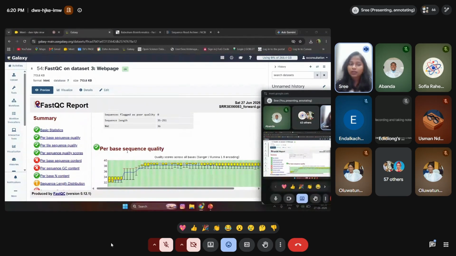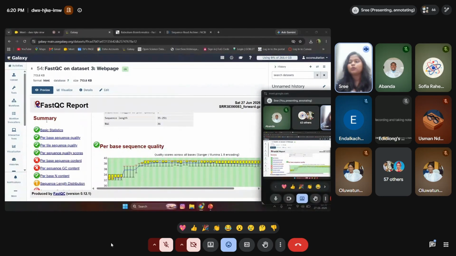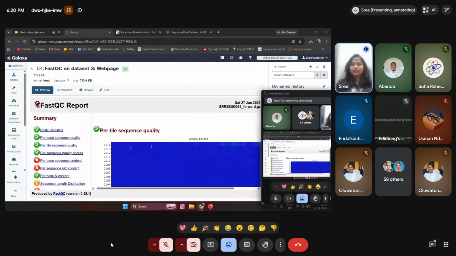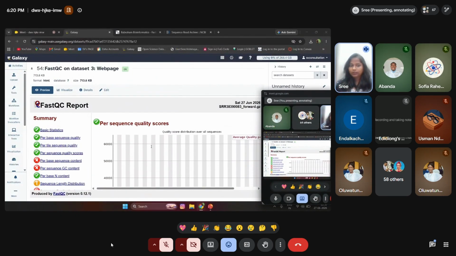All these highlighted summary items are very important to understand in order to judge the quality of a particular data. So let me explain what is in every graph, and this is how the quality report looks.